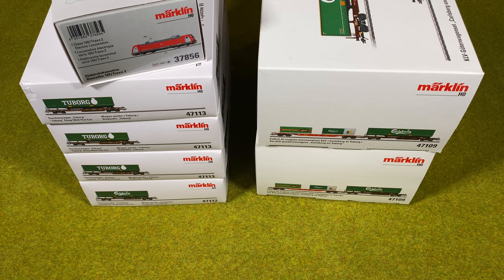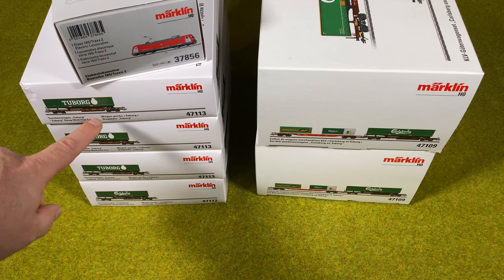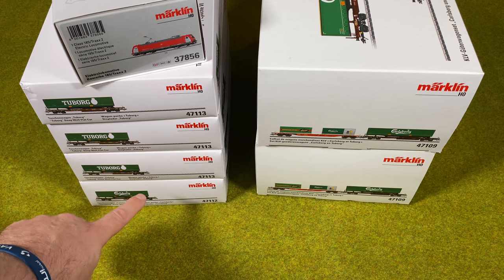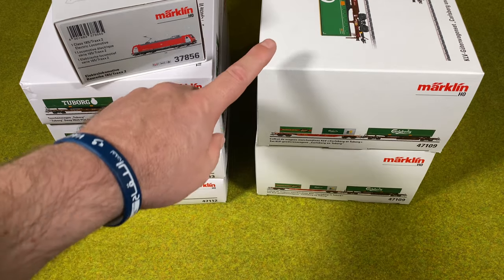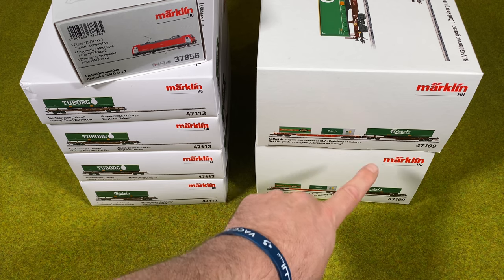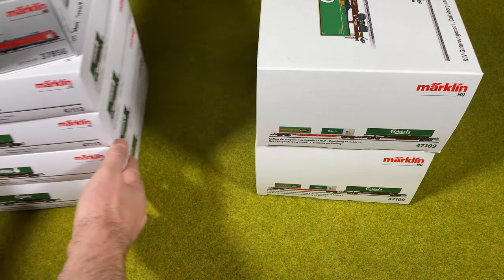Today we are going to look at the Danish beer train from Märklin. The beer train is actually a locomotive and then some deep well flat cars with semi-trailers in two versions. If you see here, I tried to buy three of each version of the cars, but I couldn't find that. Unfortunately, they were sold out at my model train dealer. So then I got this one instead, which actually has another two cars that match with the beer train, plus some extras. Let's look at what we have.